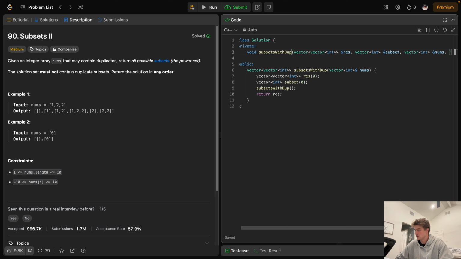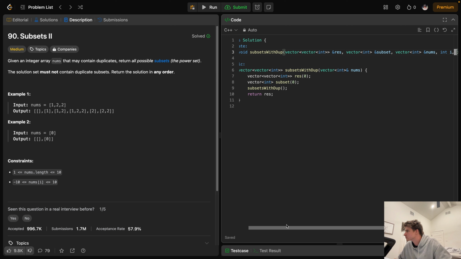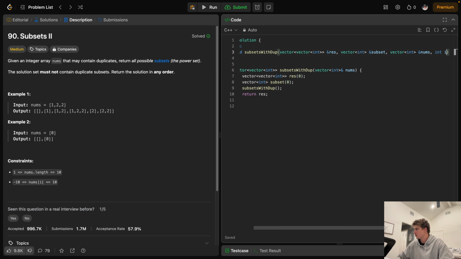We also need an index i. That'll be scope specific to each recursive call, so not by reference. So res, subset, nums, i, and that should be everything. We might need more, but if I remember anything else, then we'll add it.